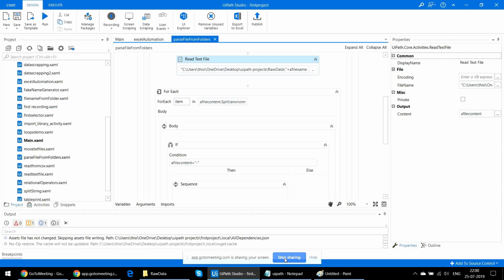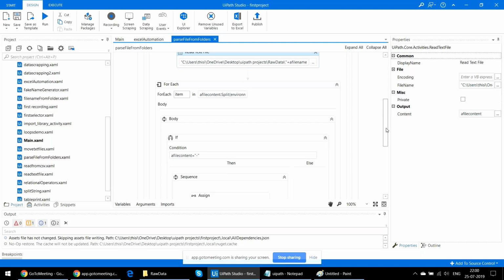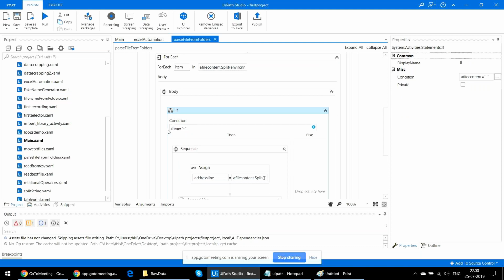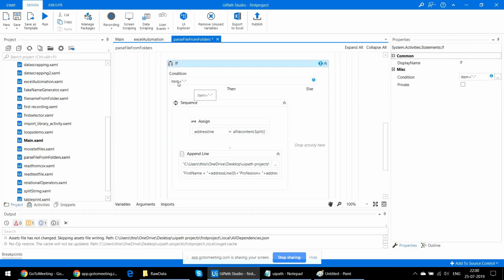Anyway, so in the if condition, you have to use the item, not the file content, because you already split the file content by using the new line, right? Item equal to hyphen means the whole line itself is a hyphen, not contains.